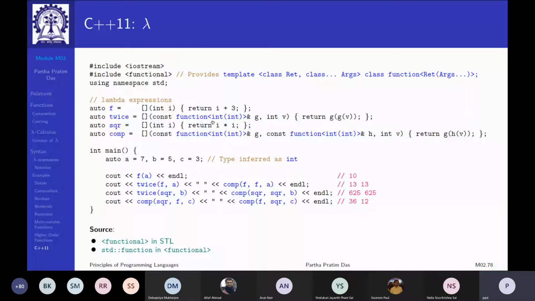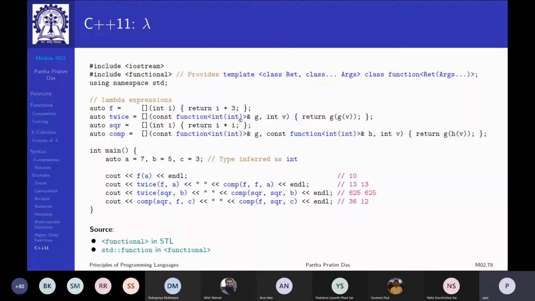This syntax means that within the square bracket, what you write first is the return type of the function. And what you write inside the parentheses, there could be a number of different arguments. So it is a variadic definition. You can put those argument types separated by comma. Here we have just one argument. So this becomes a function type which takes an integer and returns an integer.